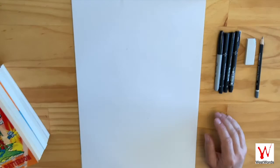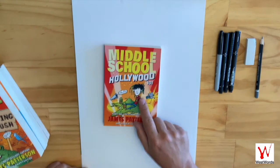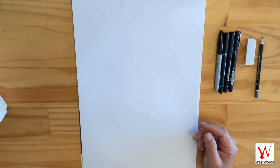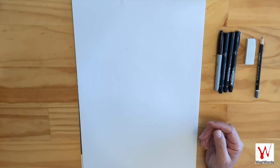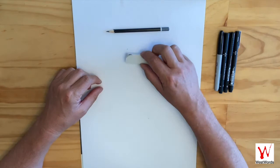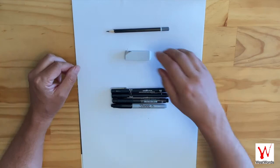Okay, so as I said earlier, we're going to be looking at how to draw this character, Rafe Khatchadorian, from these middle school books that I've been doing over the last 4 or 5 years. And Rafe is someone who is drawn by different illustrators in different books, although obviously I've drawn all these. So this is going to be my version of Rafe, what I think Rafe is. So the things you're going to need: a pencil, a rubber, and some black pens. I'm going to start off with the pencil, nice clean sheet of paper.